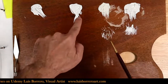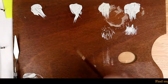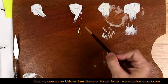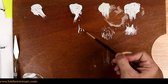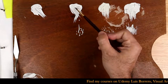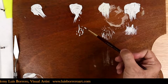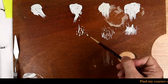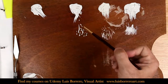Now, this oil is very special. This is the sun-thickened oil. Let's take a look at that. Immediately, just look at the difference. I could just set the paint down, and I'm not even touching the surface with the brush. It just falls right off. I could do this. Amazing. It's very stringy, very long. You could do very, very fine dots with it. This reminds me a lot of Vermeer paintings and some of his highlights.